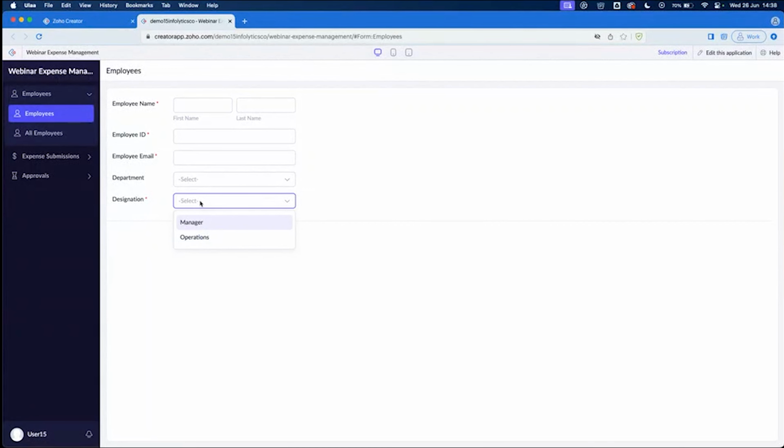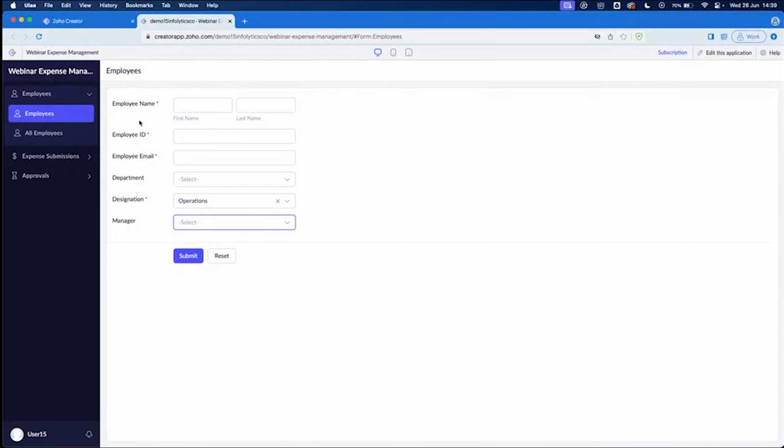We added this designation field. Based on the designation of the employee, if the employee is a manager, it stops at that. But if the employee is an operations person, this will then add a field where you have to select who the manager of that particular employee will be, based on the people in the system. So that's something we added as well.